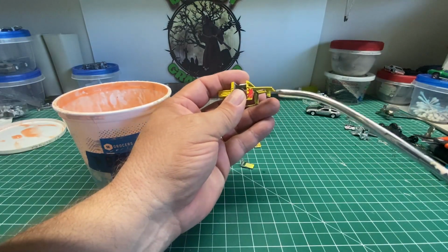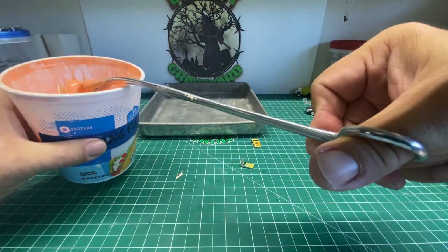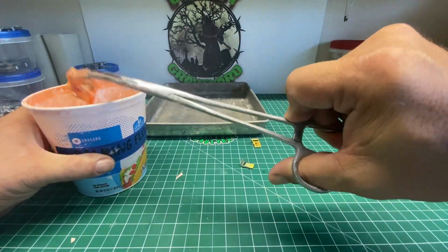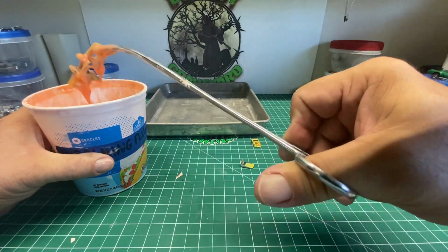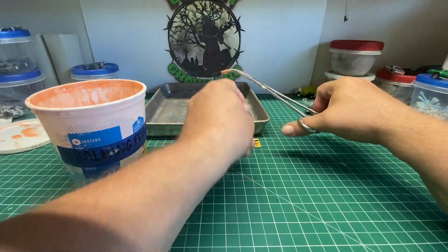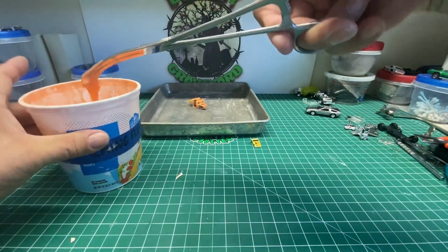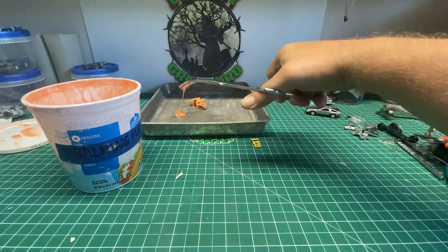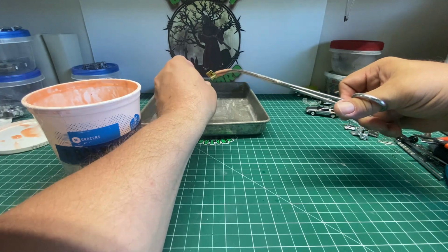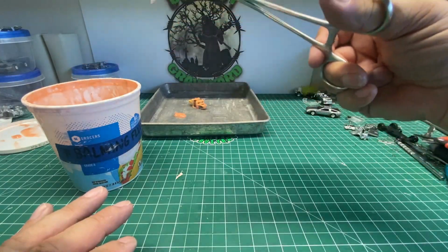Now that we got the doors cut out and we've got the body taken care of, let's go ahead and put it in the embalming fluid and get the paint off of it. Dip it in your citrus strip. I've got this little tray that I use. Put it on the tray, and then every so often you can take a look at it and see how far the paint has bubbled off the car. Once you feel it's been sitting there long enough, you can take it to the sink, rinse it off, and scrub it down with soap and water, and then hit it with the Zep degreaser.